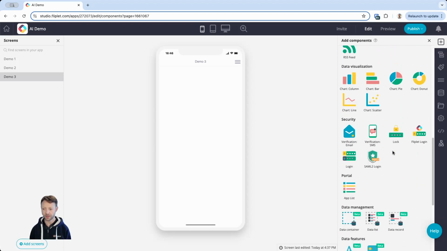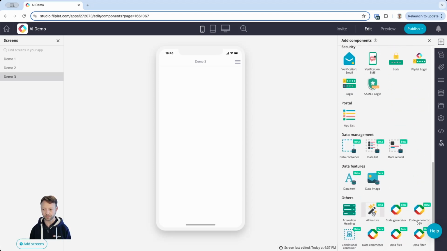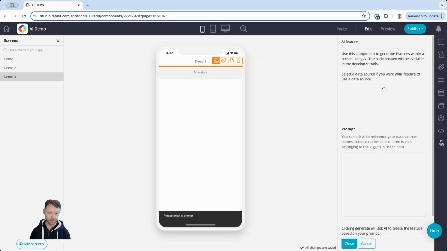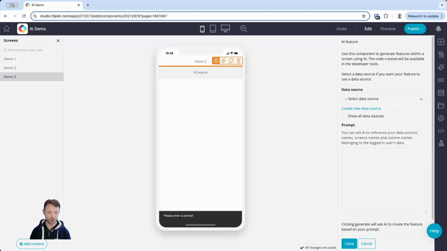So I'm going to add in the component again. And this time I'm going to add a prompt that I previously created. So I'll explain this after I paste it in. But what I did is I went to ChatGPT and I asked it to help me create a US income tax calculator.